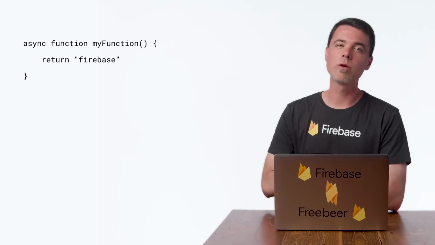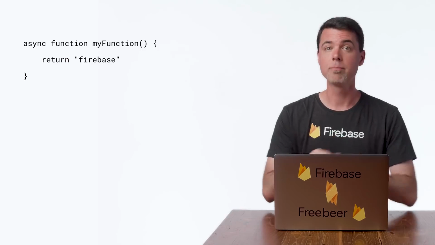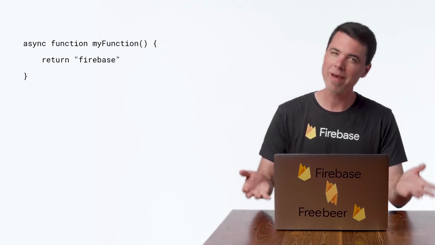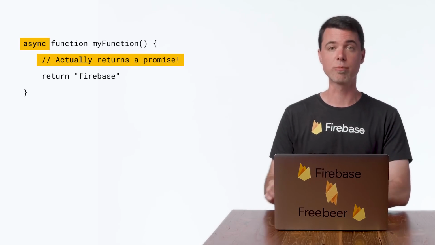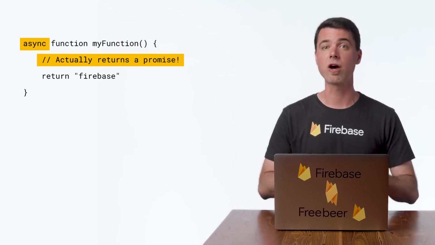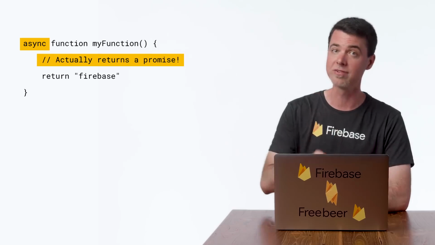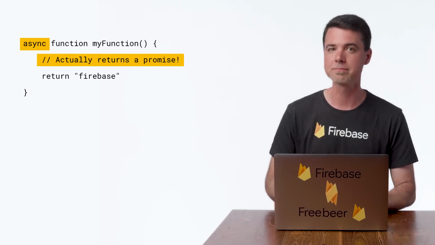Now you might be wondering why there's no errors here. The function internally returns a string, but the function actually returns a promise to any code that calls it. The types don't match. This is because the async keyword is forcing the function to return a promise anyway. What you don't see here is the fact that TypeScript is automatically going to wrap up that string into a promise at runtime, and that promise is immediately fulfilled with the string as a result. Let's look at it another way.